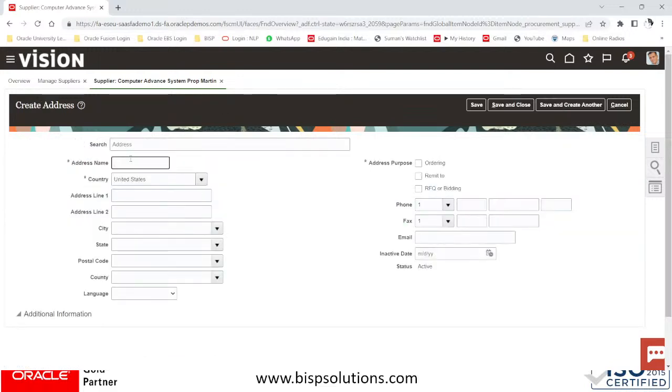The address is NY-US, right? That is Computer Advanced System NY.